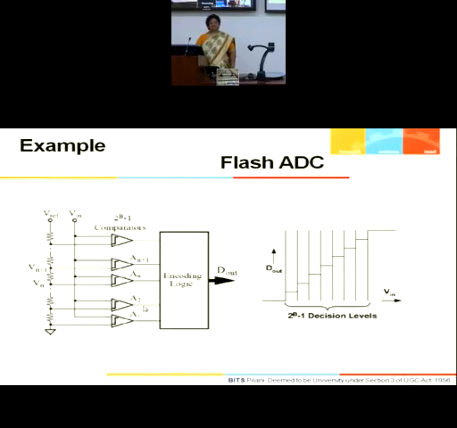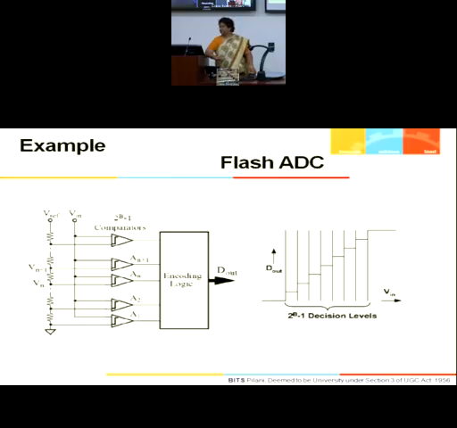So this thermometer code which is generated, we all know how the operation of a flash ADC works. If the input is more than the reference, I will get a high here, and below that all will be low. All lower voltages will be high and all upper voltages will be 0. A kind of thermometer code is generated, and this thermometer code is fed to an encoding logic, maybe a digital one, to convert it into a digital output, maybe a pattern of 1s and 0s.